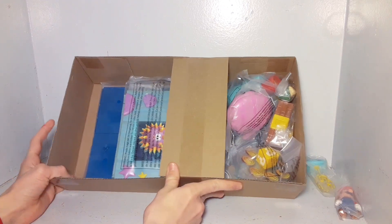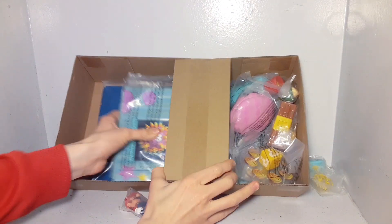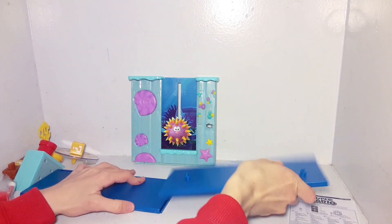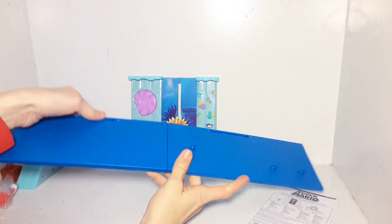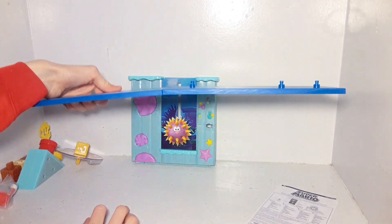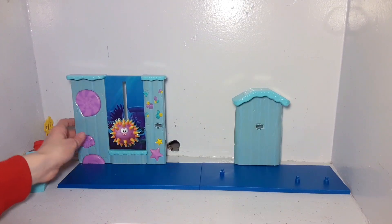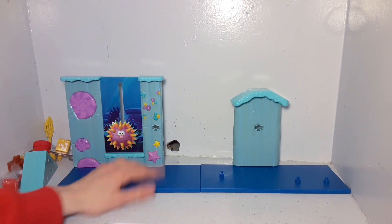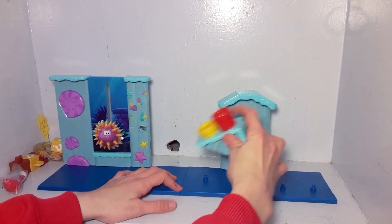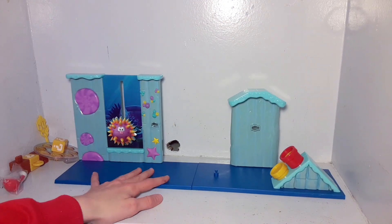Alright, so we have everything inside of here, which includes a Mario. We got all these pieces. To start out, we'll put our two bases together, which looks like it goes this way. It goes on pretty good — you can see it's a little bendy. I'm a big fan of these more 3D-looking background pieces. Then we have this pipe piece right there — very cool, that clicks in very nicely.